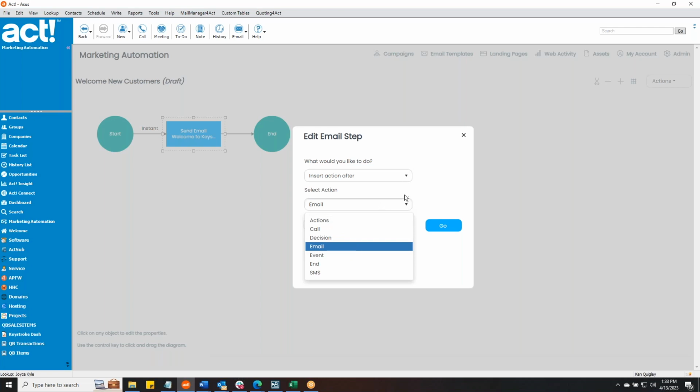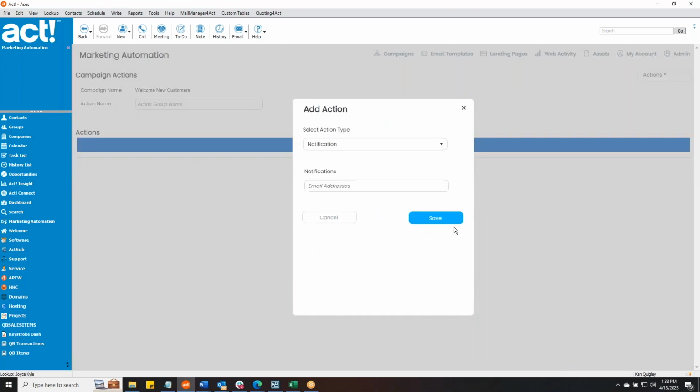Let's see, if I go to insert, I'm going to go to actions here, gives me a better list. Okay, create activity, create opportunity, add to drip, add to group, update contact field. So if they do something in a particular part of the campaign, I can have them actually update a contact field, which can then populate them into a dynamic group.